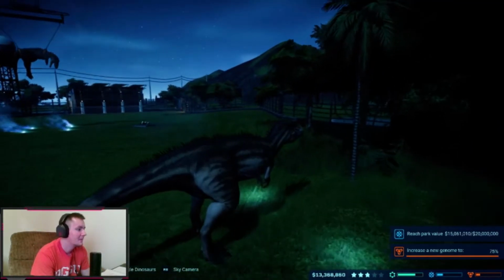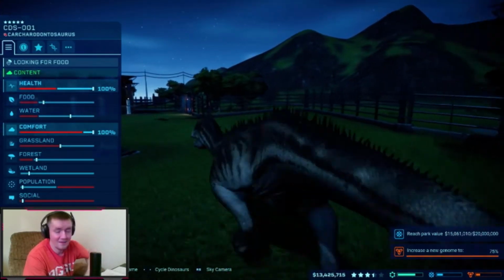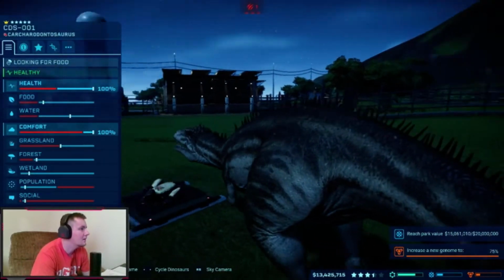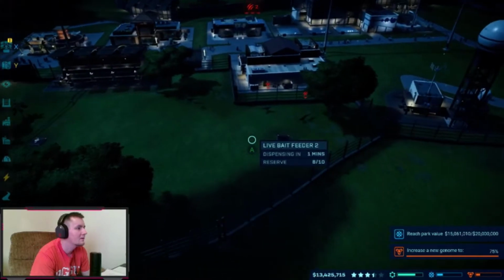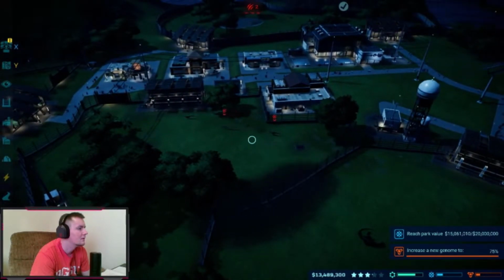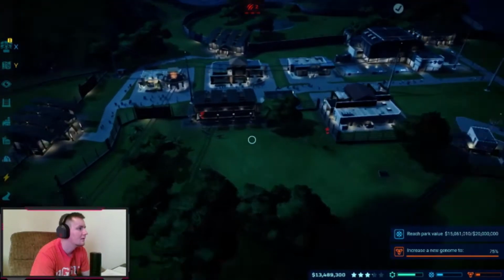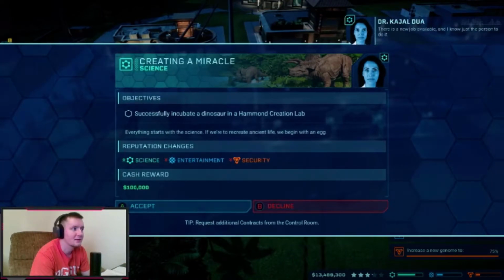I'm working on Carnotaurus, so if these guys don't like their exhibit, they're getting shipped off or replacing them with Carnotaurus. If you see his stats, everything is in the blue. They're happy. Dinosaur threat. What in the world? Why are these guys a threat? Danger to guests, how? Why are there guests in there?